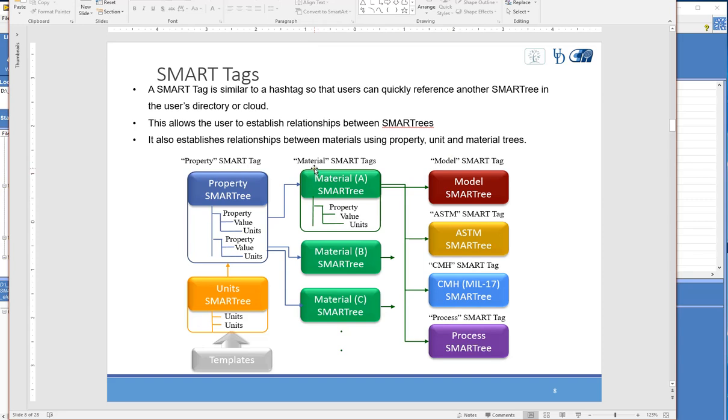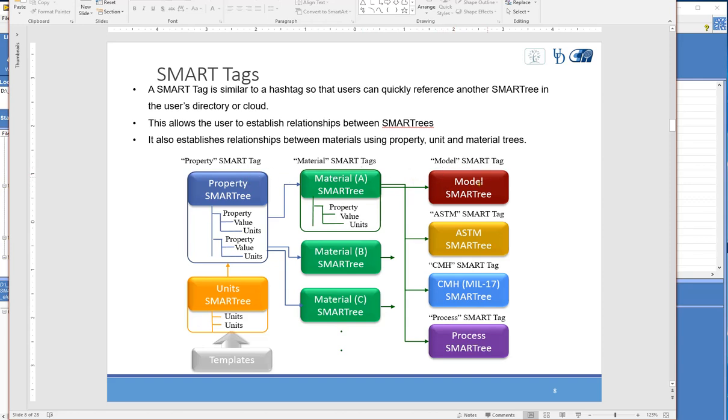So for instance, you may have a number of materials in your catalog or your repo or your library, and you may want to use these material properties in a model, for instance. And another tutorial will walk through that operation for some simple composite analyses. So it basically feeds forward.